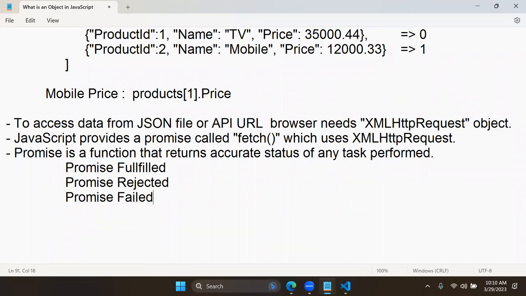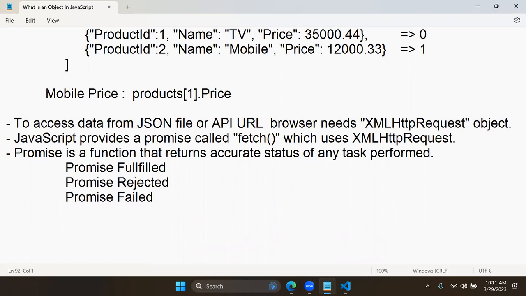The status of any task will be clearly given to you. That is why it is called a promise. Promise means it is guaranteed that it will return something to you. On success, it will return the data to you. On failure, it will return why it failed. That means compulsorily you will get the status. Is it able to complete the promise you gave? It is unable to handle the promise you gave. Why it is unable to handle that promise? Every status it will give.